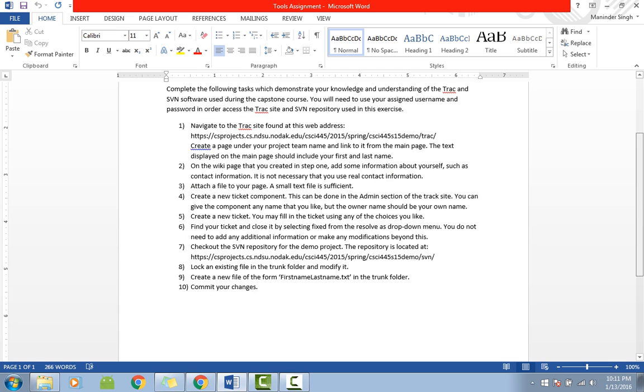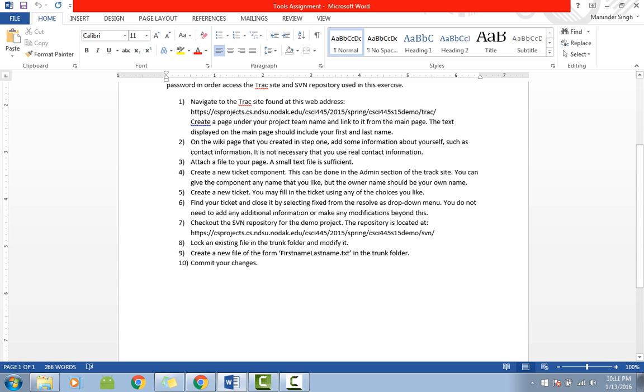And come to point number 7. It talks more about SVN. We did SVN in the first part of the tutorial, so this is done. We also discussed how to lock an existing file in the trunk folder, modify it, and then submit the changes.